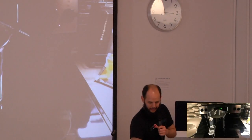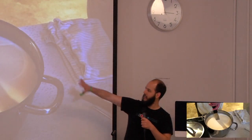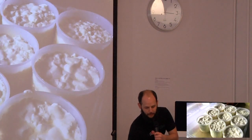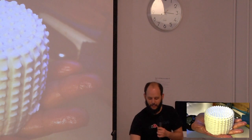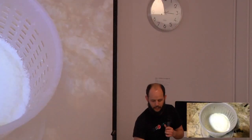Then you warm up the milk. You add all the ingredients, and it curds, so it basically hardens. And you cut it up. Then you put it in the mold. And you put all the molds, let them kind of drain. Then you flip it, and this is kind of what it looks like right after. And then you do that for like a day. You flip it once. Then you add salt.